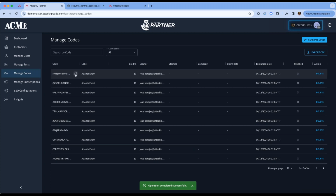Now you have a set of codes here. So either at the event, you can be giving those out. You can provide these to your sales team. So as they're engaging with customers, they can offer this testing as well. Really, it's up to you to decide how you use this as part of an email marketing campaign. Again, you guys can provide some of the testing to your clients. Again, putting you in a position to give them some testing and some context as well.